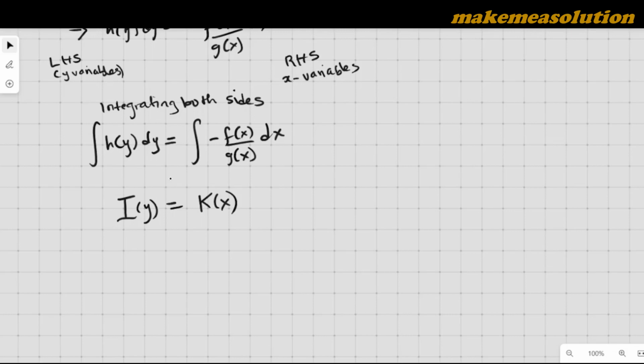Okay, so remember, after integration you always leave an integration constant. So this will be the approach that we are going to be using to tackle separable variable problems. After integrating everything about x, remember to leave your integration constant. Is that okay? So this is separable variable differential equations. So thank you for watching this video.